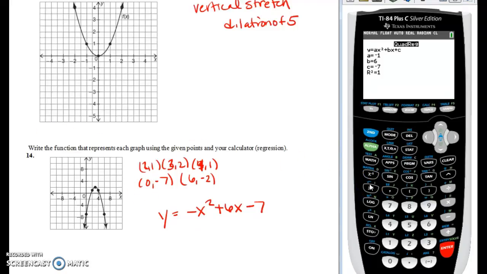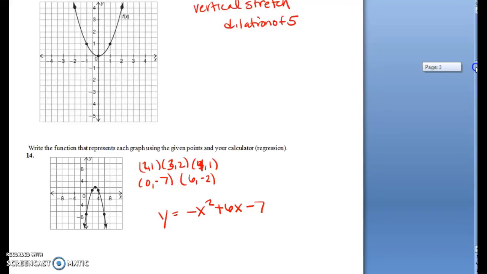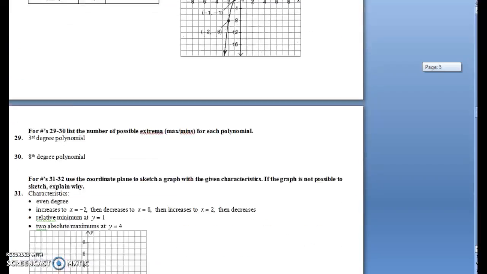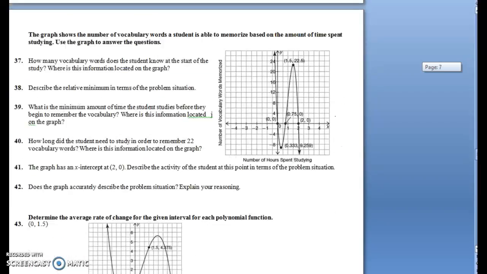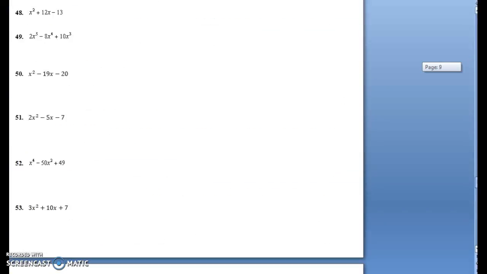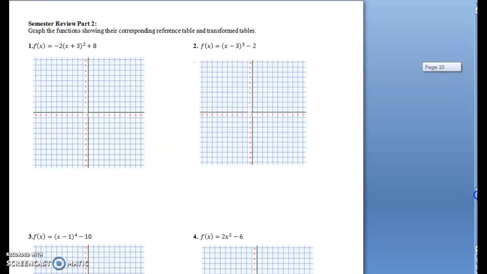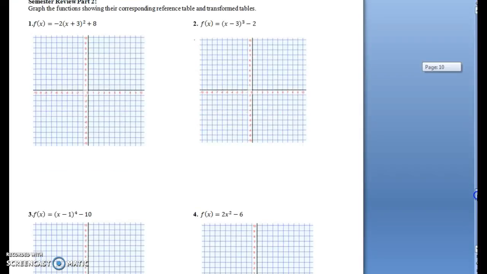The next thing we're going to do is, if you have your review packet, there are just 4 other questions that review this standard in Chapter 2. And they're in the second part of the semester review. So if you flip through your book or through your packet to the second part, we're going to go through at least one of those. It looks like this. So again, very similar to what we were just doing before.